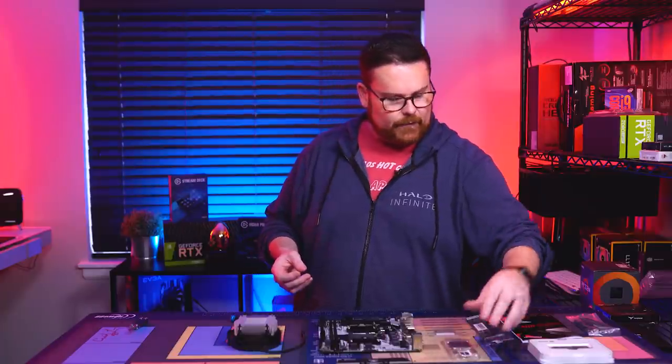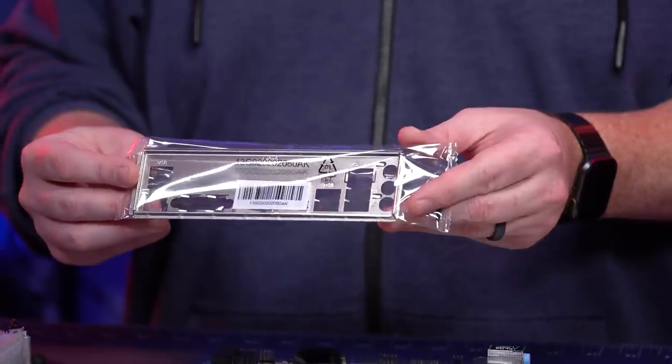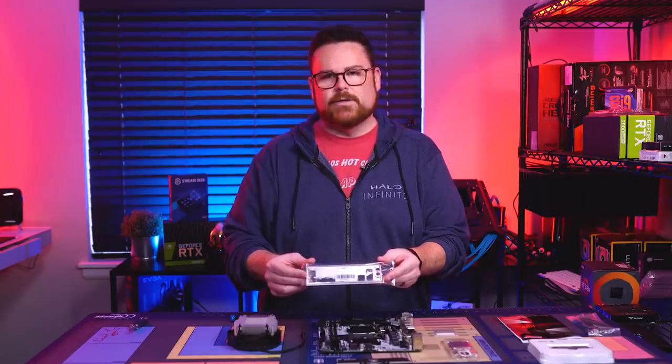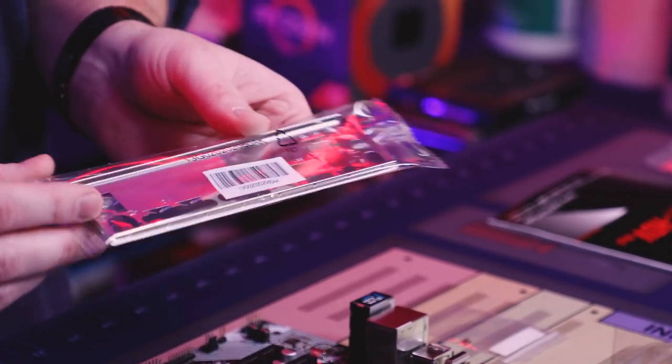We also have this, your rear IO, and these things are all inside of your motherboard box. So this is included in your box. All of these components you have here, as long as you take them out, are in the boxes that you've included. These are the parts you're gonna need. This is the rear IO. Make sure we do not forget to install this.